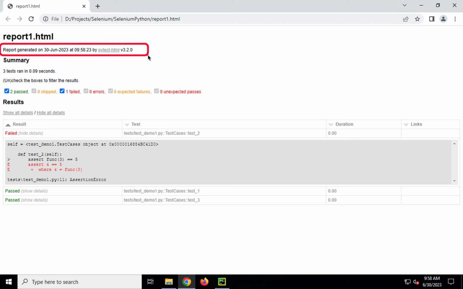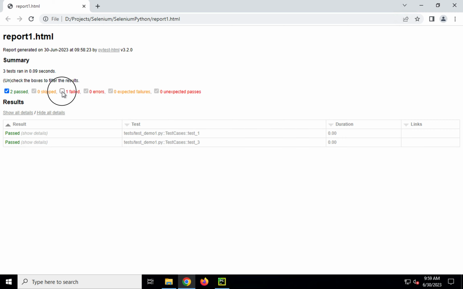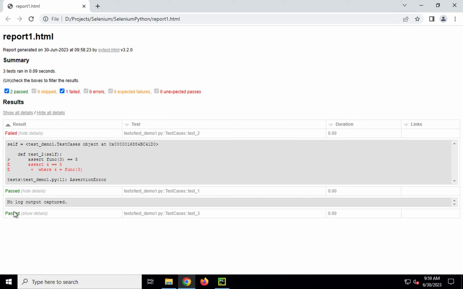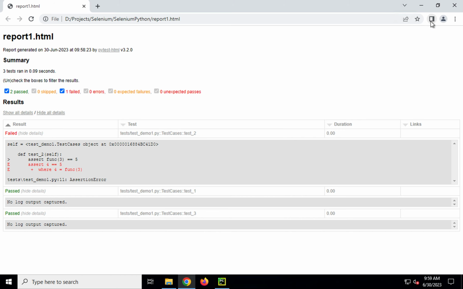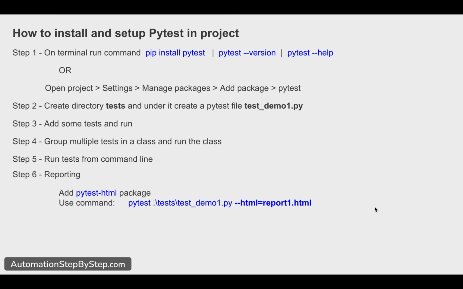We get the timestamps here, we get the summary here along with the time taken. We have got these filters, so I can check or uncheck these filters if I just want to see the failed, passed or skipped. All these are here, and then we can see the logs and details as well here. Okay, so this is how we can also generate reports using pytest.